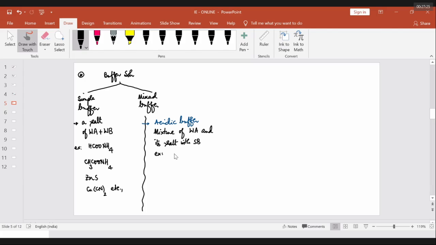Come on, let us try to enjoy the examples. Weak acid, any weak acid you can write. For example, your favorite example just now, acetic acid, weak acid, and its salt with strong base. Who is that fellow? First group metal hydroxide, second group metal hydroxide. Therefore, CH3COONa. Acetic acid and sodium acetate mixture is called a mixed buffer. Weak acid and its salt with strong base. No, sir. Formic acid is a weak acid, its salt with strong base, potassium hydroxide, a strong base. Potassium formate. This is a buffer.